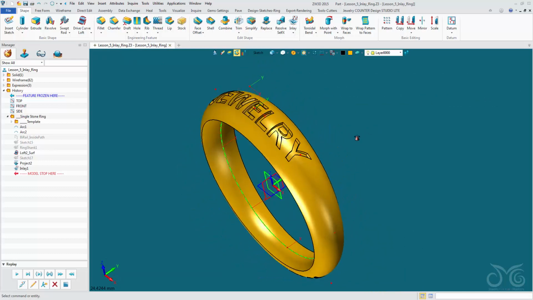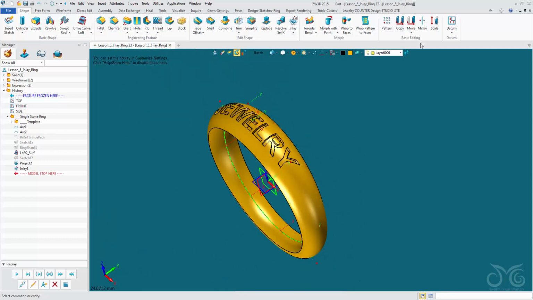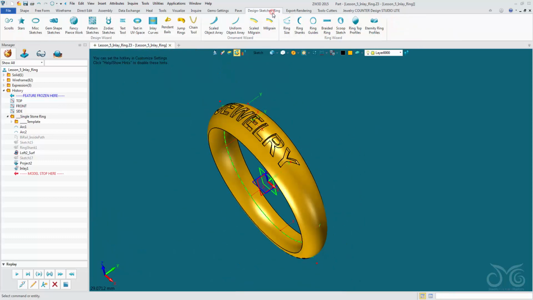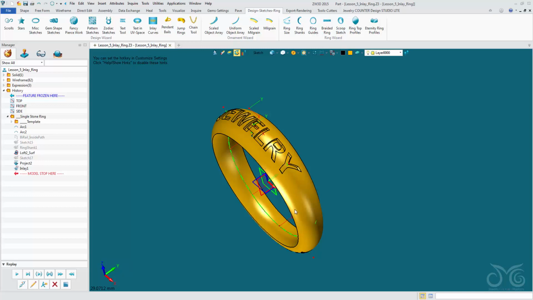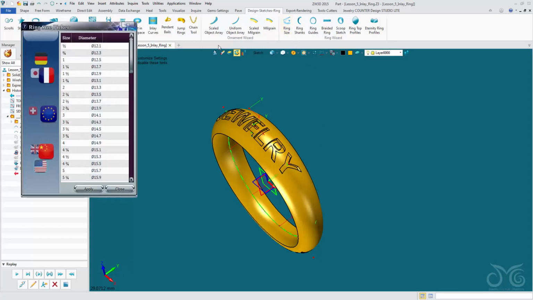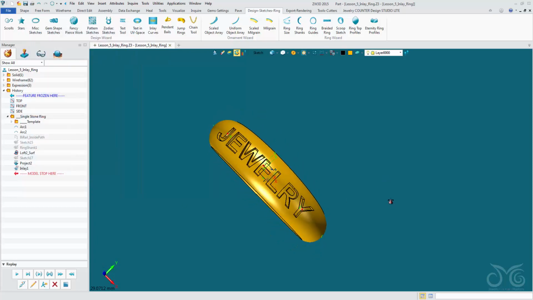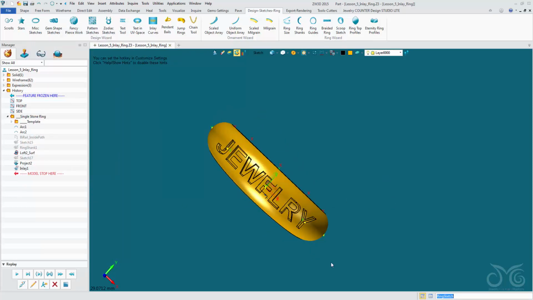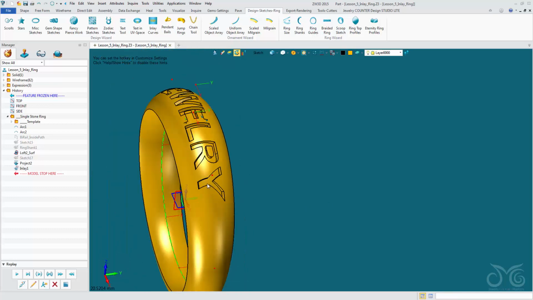Now using our projection, you can see that our Y is a little bit funny here. And if we were to reduce the size of our ring, let's say to a 5, it's only going to get worse. This is because we are projecting our sketch down onto the surface. It's a funny looking Y. So there is a different approach we can take.